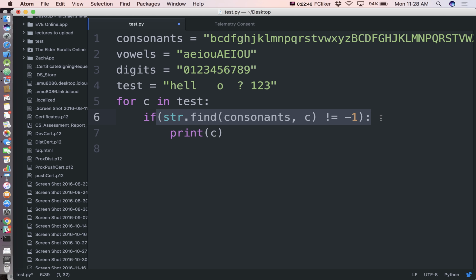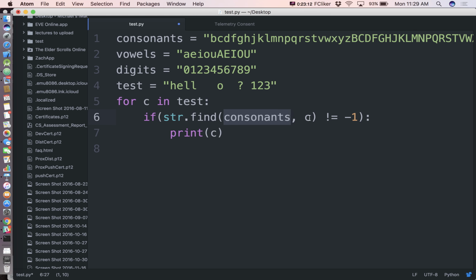Sit there and look through it, but if it doesn't make sense to you, don't use it. Go ahead. Speaking of non-understanding, why did you have to list the C after consonants? What does that mean? This guy right here? I'm saying this is the string library. I'm saying string library, use your find tool to search for this character inside of this string. One question. Well, let me finish answering that first.